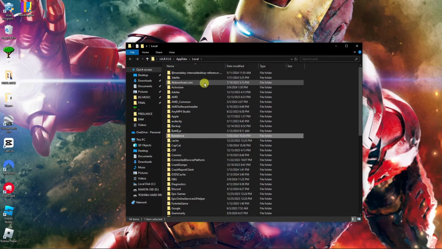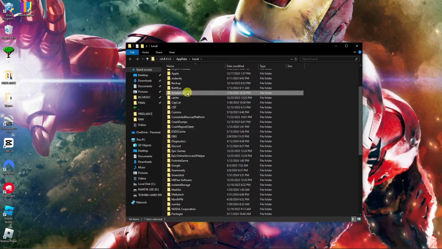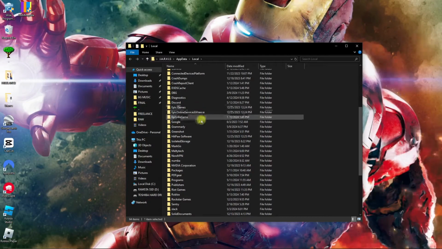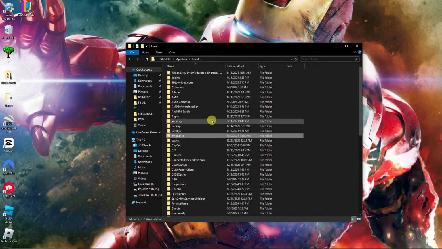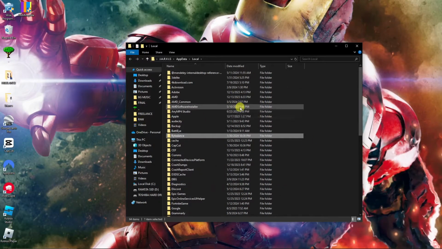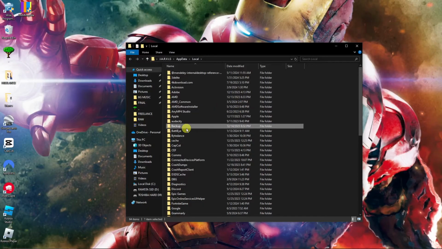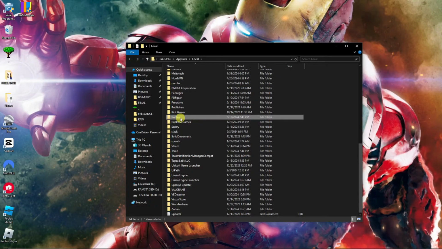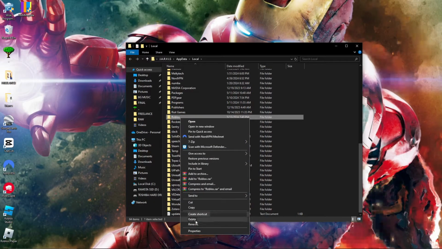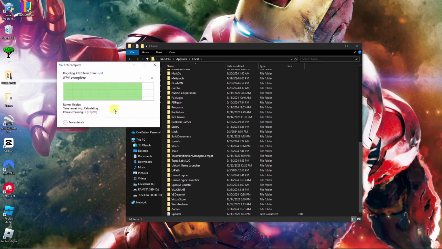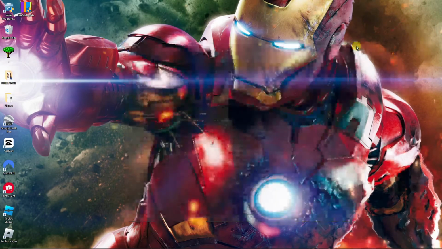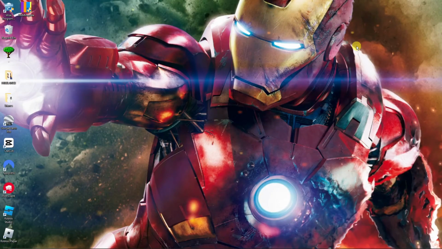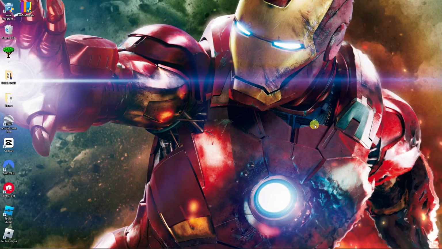For example, you have your Activision there, BattleEye, Nvidia, Nord, Discord, Epic Games, and so much more. Every application on your computer has its location for its cache. So let's just look for Roblox. And there we have it. Basically, you just want to delete this folder, like so. Wait for it to delete, and then just run Roblox one more time, and I'm sure it will now work properly. Now for some reason, let's just say it's still not working.